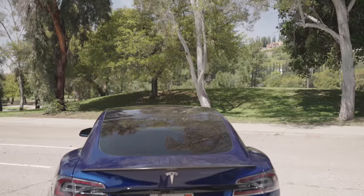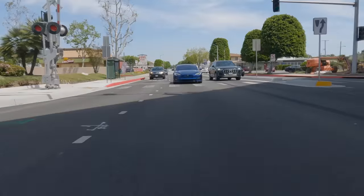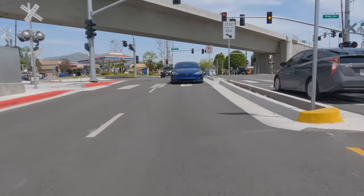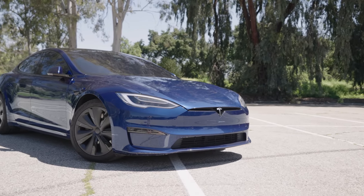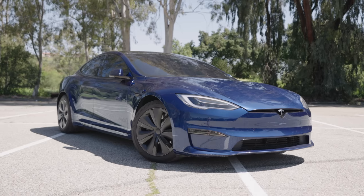If someone were to ask me if they should buy a Model 3 or Y, or a Model S or X, and money was no object, I'd probably recommend the 3 or Y. From what I've seen in my experience and the experience of many other owners, the S and X are just not Tesla's priority and they feel like it. That said, the Model S delivers a lot of great stuff and I truly love this car. If it weren't for those issues, it would probably be my favorite Tesla. There is nothing like the experience of driving this car, utilizing its insane Plaid acceleration, or just taking it on a road trip. But first, let's finish out my complaints — and there are really only two.